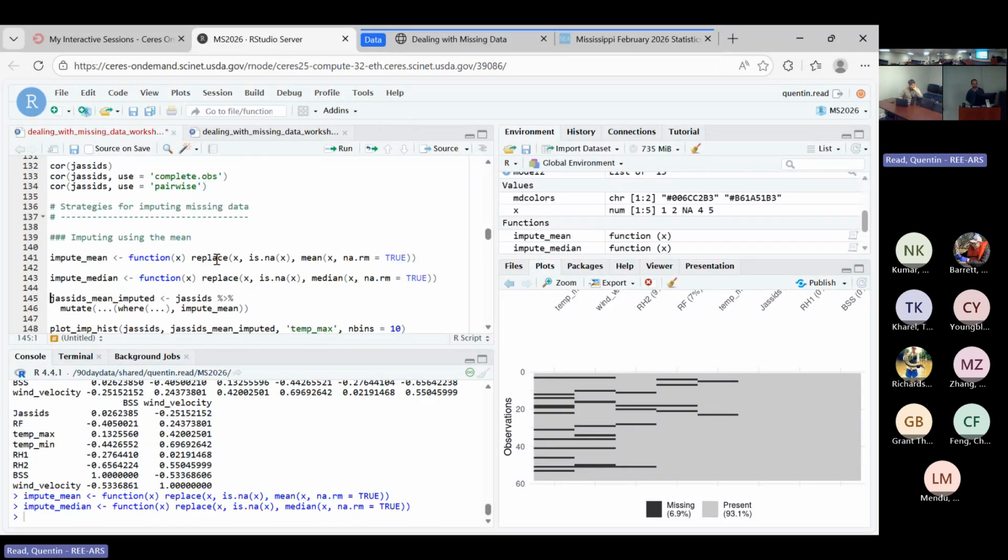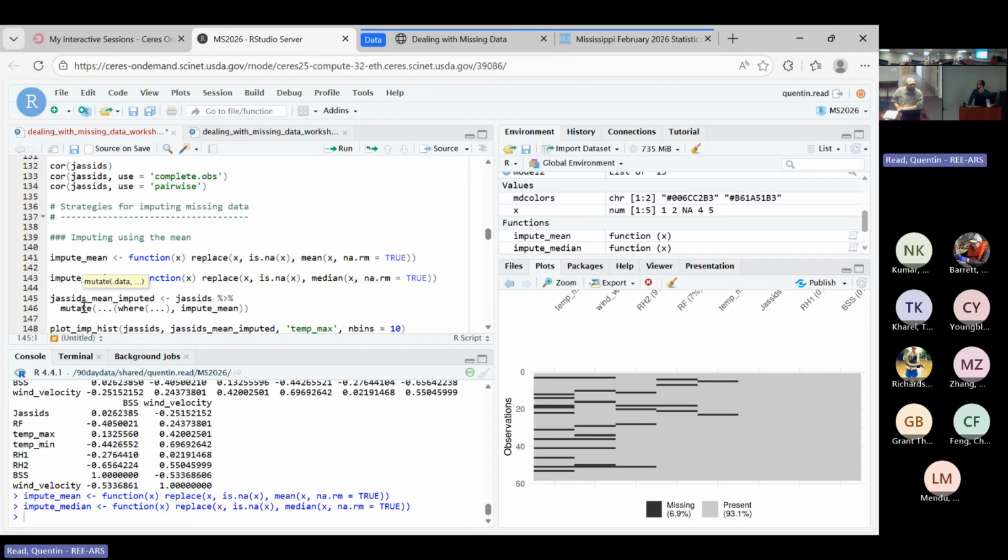And now, what if we wanted to create an imputed version of the JASIDS data set where every missing value is replaced by the mean of the non-missing elements in that column? We can use the pipe operator again. And again, I'm not going to modify JASIDS in place. I'm going to keep the original one with missing values. That's usually a good practice so that you can refer back to it later and compare it to the missing one, or the one where it's been imputed. I'm going to create one called JASIDS_mean_imputed.